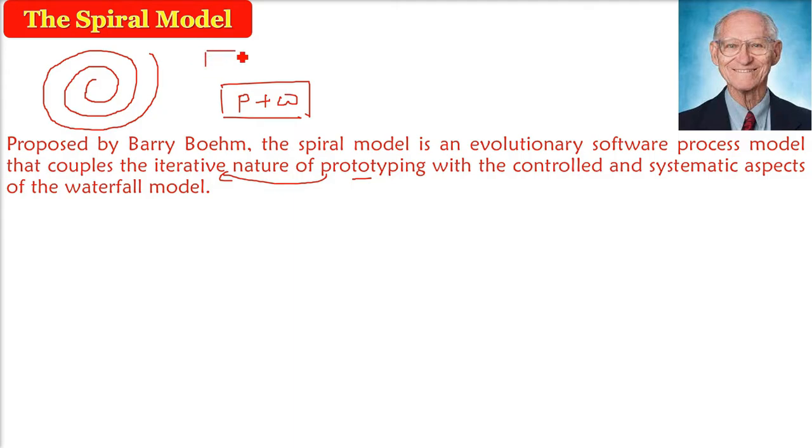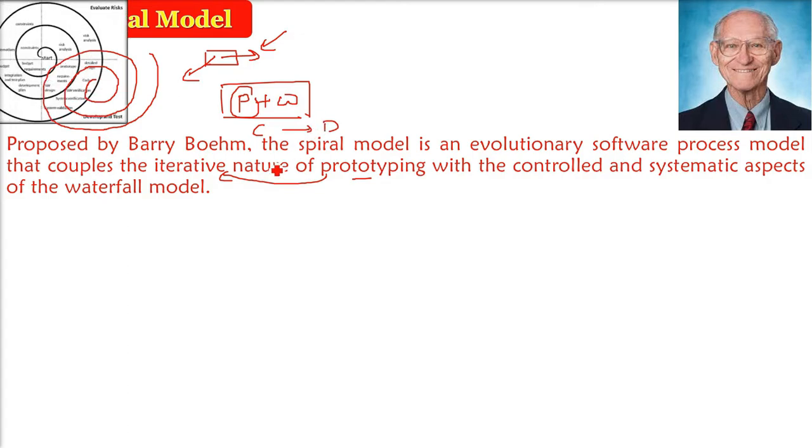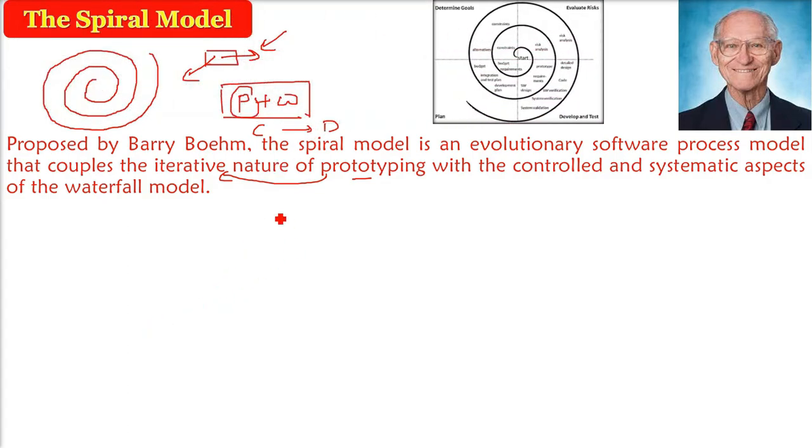No, it's a waterfall model with the prototype model, and the prototype will be iterative in nature. The prototype will go in loops. You will make one prototype, then another prototype, and then you will follow the systematic route of the waterfall model. You know the waterfall model goes one step after another. There is no coming back. But here, when you make a prototype, there is a coming back. From communication till deployment, this is the controlled and systematic waterfall model because it is a well-defined model. But you are adding the prototyping and the iterative nature of prototyping.